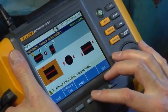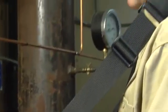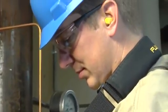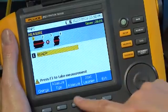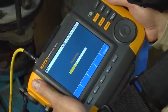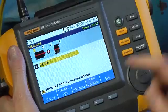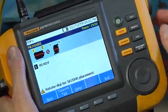In this case, we located the sensor at the top of the motor rather than the bottom, side, or end, and perpendicular to the drive shaft. Having completed the sensor orientation, we're ready to collect data. Push F3 to begin. Once that's done, push F4 to continue on to the next location.